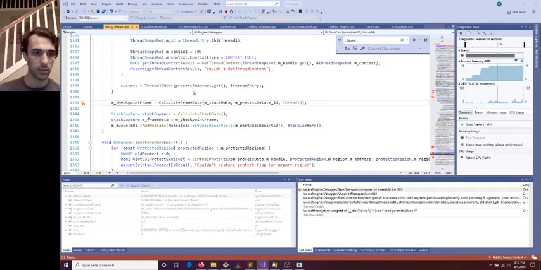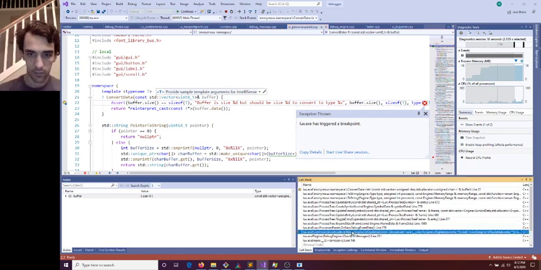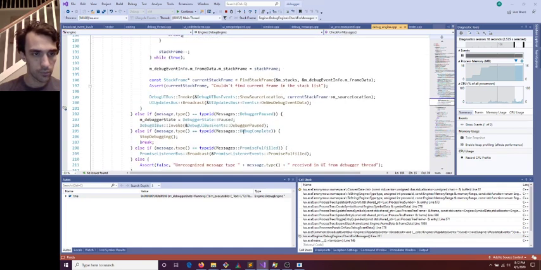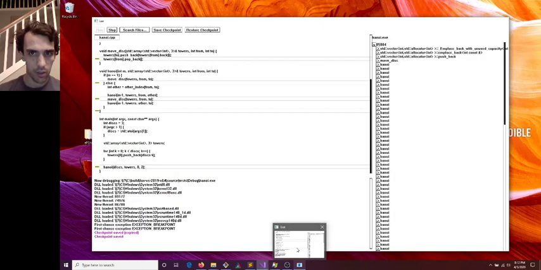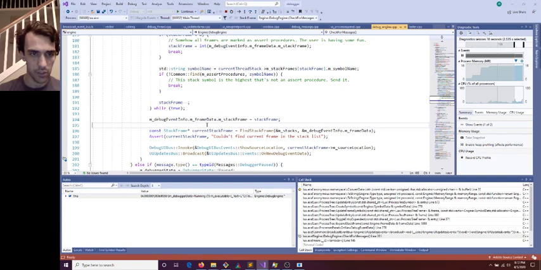Okay. Restore checkpoint. Wow. Shouldn't have done that. Oops. What happened there? No, we shouldn't have had a valid stack frame here. Wait, what did I do? I had it running and I restored while I was running.